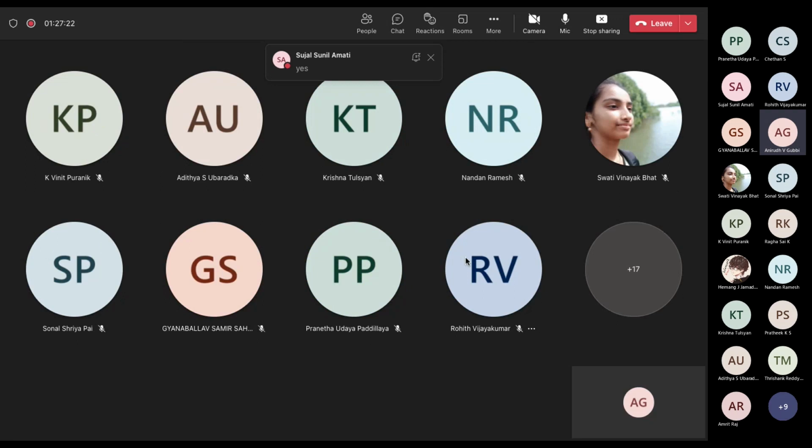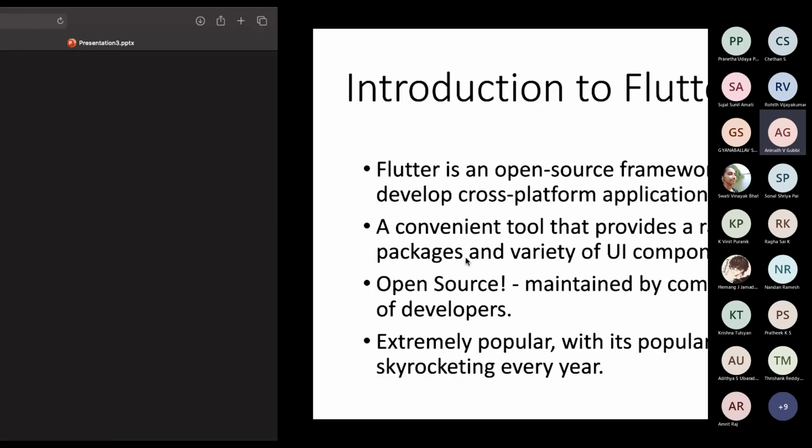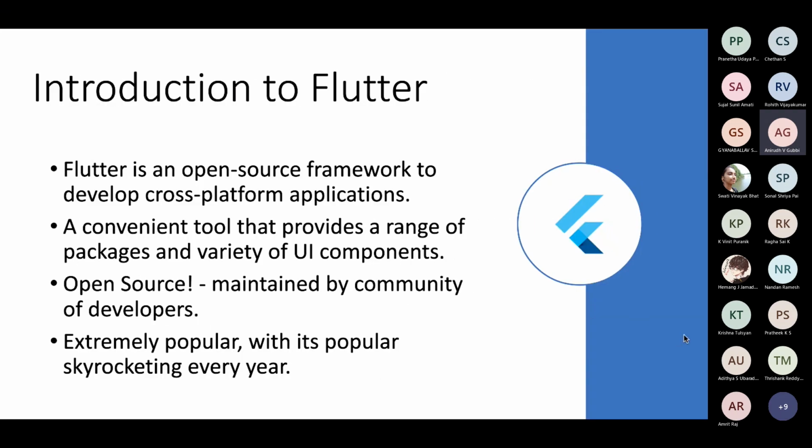Okay, very good. We are a bit slow, so let's quickly hop onto Flutter now. I hope that most of you would have attended the first session that we had on Thursday or something. Over there, Flutter was already introduced to you guys, but I'm just going to brief over it very quickly.